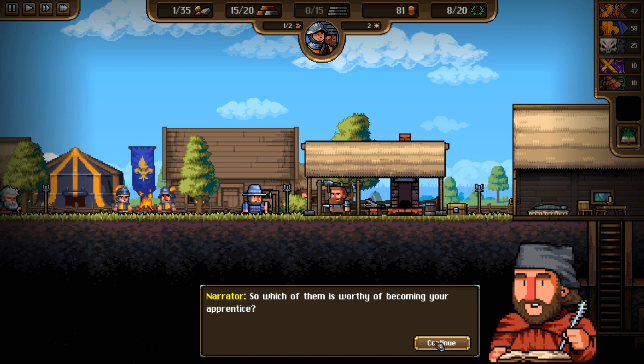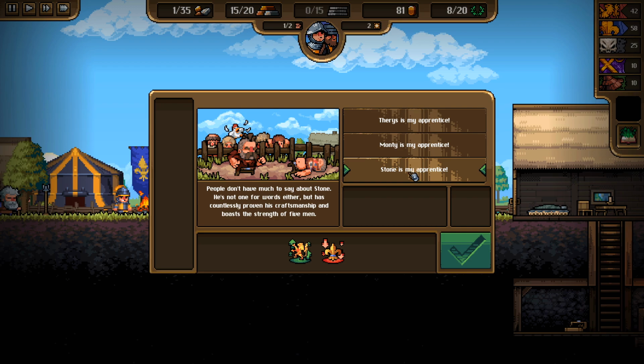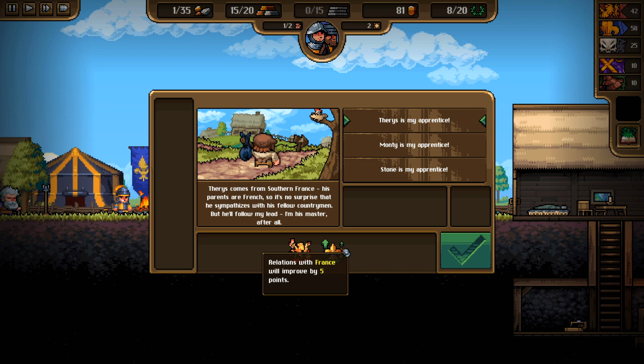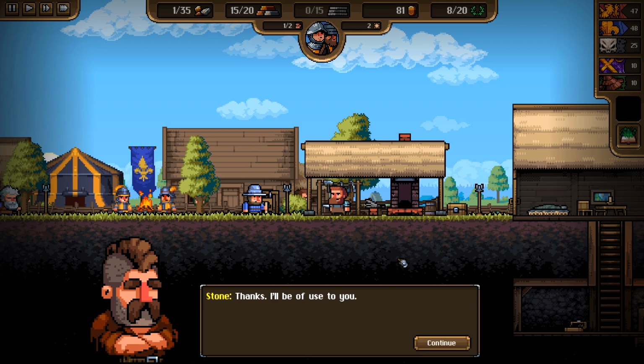Which of them is worthy of becoming your apprentice? So you'll get different bonuses with different factions for picking and choosing. So the French will like us less if we take Stone because he's British. If we take Monty, pirates will love us, or bandits will love us because he's kind of a cheery rogue. And then Theris will increase us with the locals because, you know, he's from here. And then it will make us less liked by England. I'll probably go with Stone because having somebody around the house that can fight, probably a good idea.